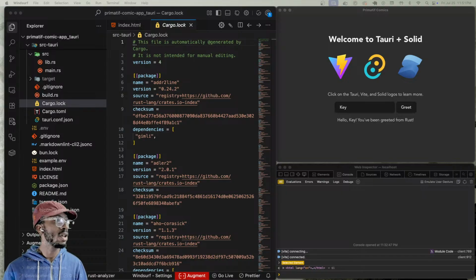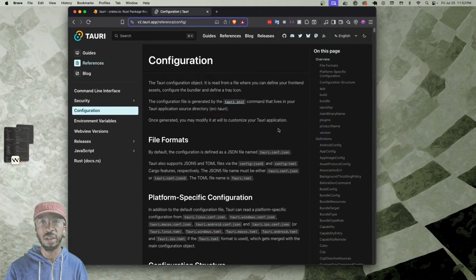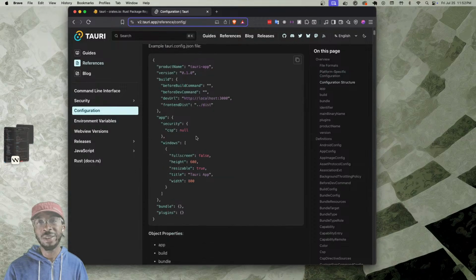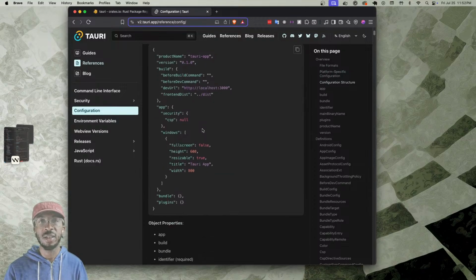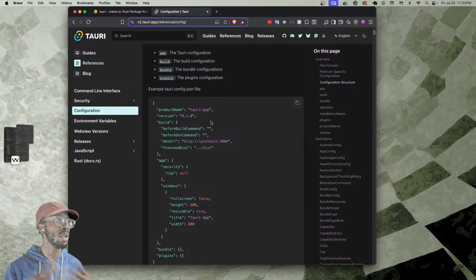Okay, so that is Tauri. There's also a Tauri config reference as well. The configuration references are nice because when you're dealing with just the template that you get, you may not necessarily be aware of all of what your future options are going to be, or what you're going to need in the future. And with AI and stuff, you're going to have a lot of help with this. But one of the main things is that this configuration is going to influence a lot of things, not necessarily in the way your app looks and feels for the user, but in the context of the environment and in the bigger picture, this is really important.